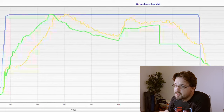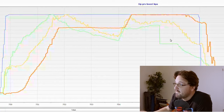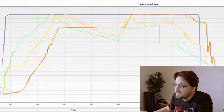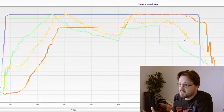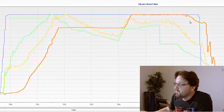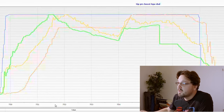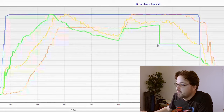Then there's tip boost KPA actual — what the sensor is actually reading — and this is what's concerning me. Look at the tip boost: it's maxed out at 310 the whole way. Actual boost at the manifold isn't that, but tip boost is. So I don't know if the sensor is reporting wrong. This is where my thought relates to the boost max, because the boost max plugs into both the tip boost sensor and the map sensor at the manifold — so is the boost max messing it up? It's weird how it flatlines there, and then tip boost desired just drops — that's when the car threw the wrench light for overboost.